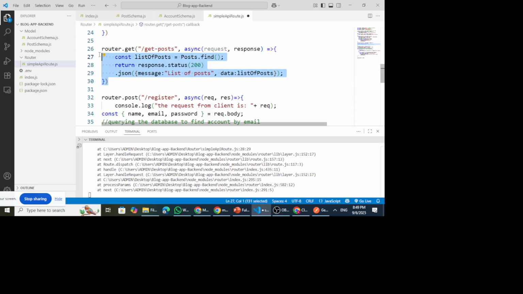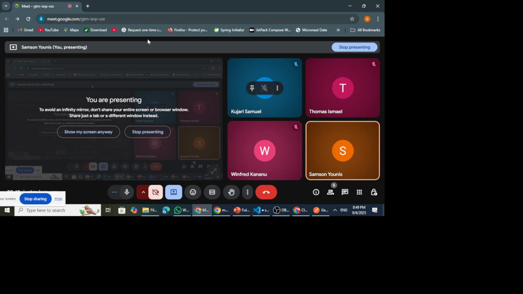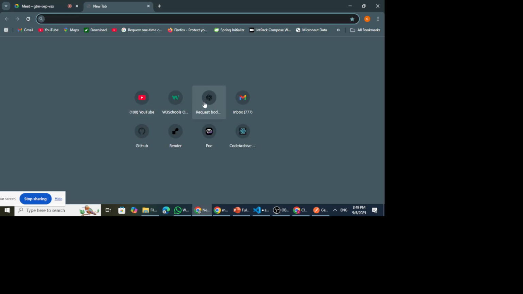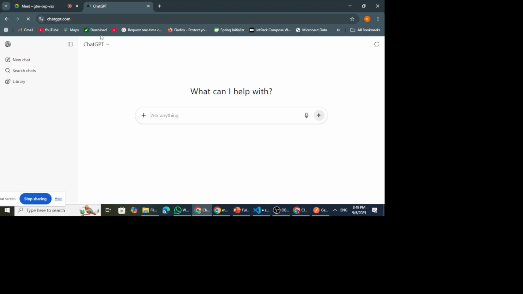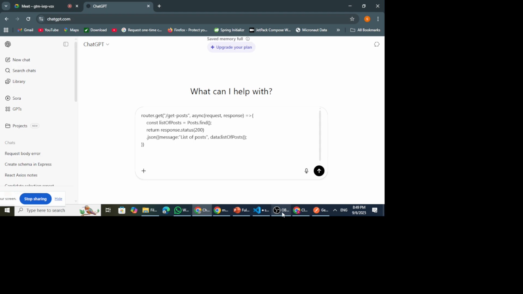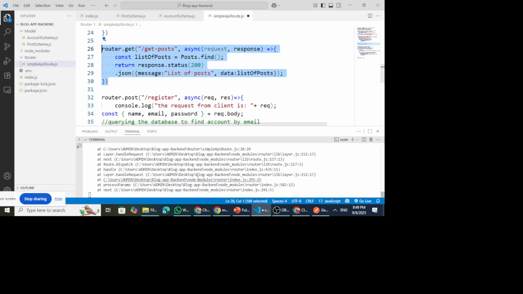You can copy your code here and paste it into any of your favorite AI. You can use DeepSeek, or ChatGPT, or even Copilot to troubleshoot. It is appropriate to give the code section that is giving the error, then accompany it with the error that you are getting.